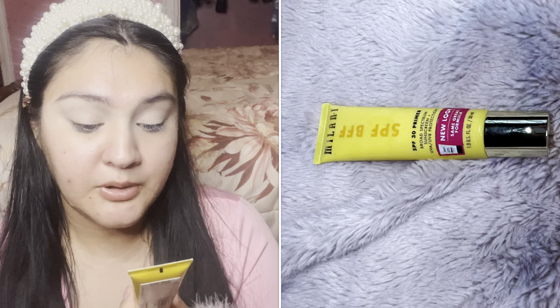Slight sunscreen smell, like when you go to the beach and apply sunscreen, but nothing too heavy. It feels like a lotion texture, so that's good. It's not too heavy. The texture doesn't feel heavy on the screen. I think it's giving me a glow, which is good. I love a dewy moment. I'm very dry skin, so any additional moisture will help. Just pop a little under our eyes, why not?